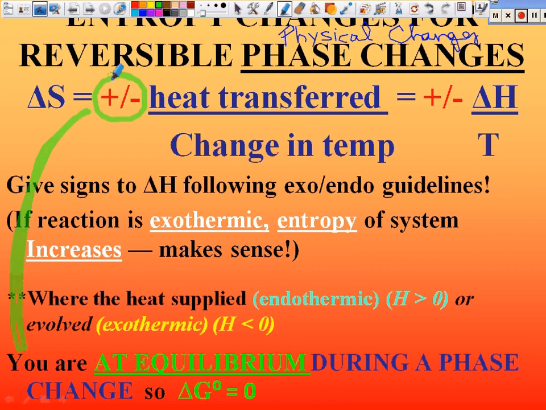Why does that make sense? So releasing a bunch of energy, what's it going to do to all those particles? It's going to send them everywhere. It's going to push them everywhere. We go to the gas station and light a match, you're going to know it. Increases. It also increases the surroundings, yes.